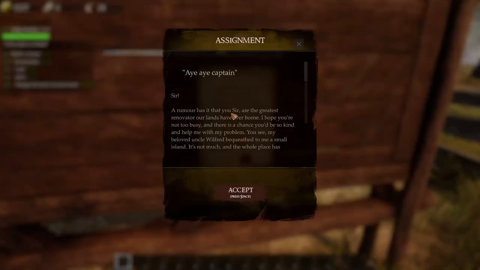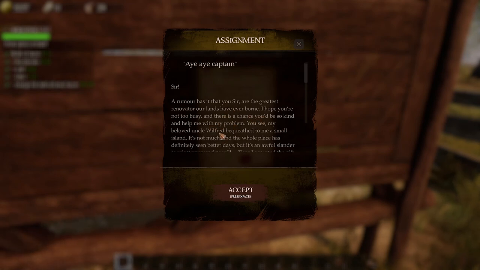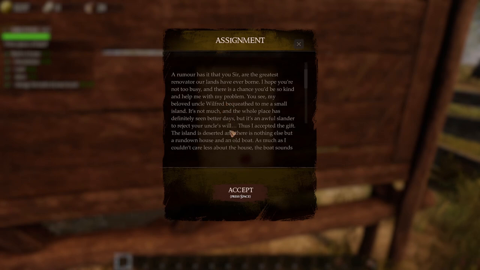A rumour you, sir, are the greatest renovator our lands have ever borne. Hope you're not too busy and there's a chance you'd be so kind and help me with my problem. You see, my beloved uncle Wilfred bequeathed to me a small island. It's not much, and the whole place has definitely seen better days, but it's an awful slander to reject your uncle's will. Thus I accepted the gift.